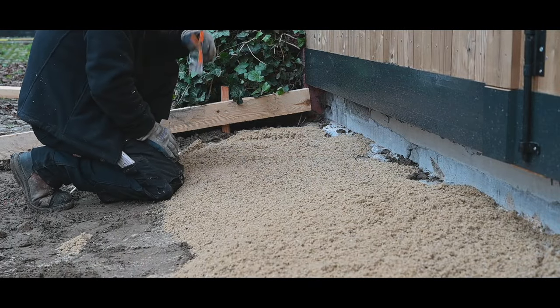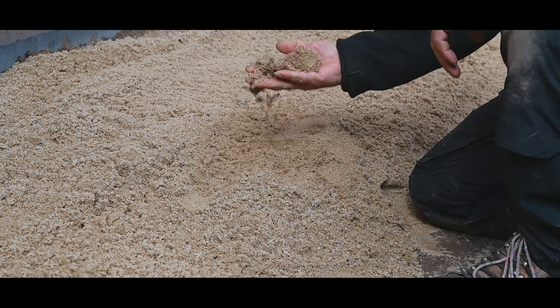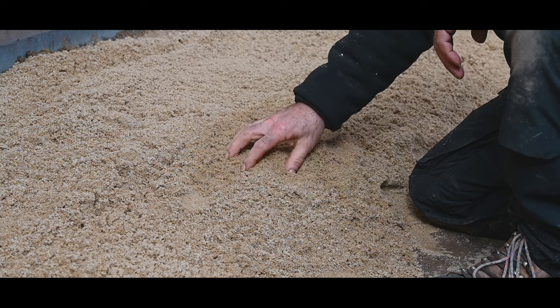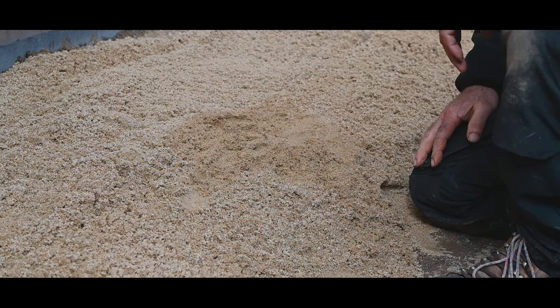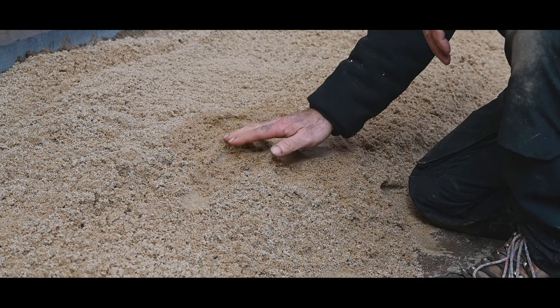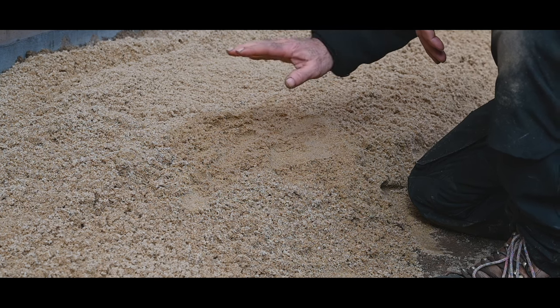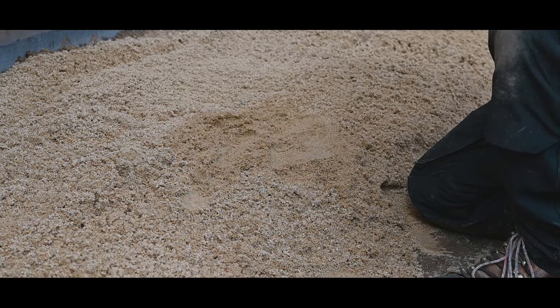It looks like I'm going to need another four or five bags. Right now I have a fairly nice bed of sand here. The sand I'm using is pretty rough — it has a large grain, and the grain is actually a zero-three. Now I'm going to pour some cement on top. I've got about 12 bags of sand here, so for stabilized sand it's good to have a one-to-eight ratio — you can also use a one-to-six. I'm going to use a one-to-eight ratio, so that would mean about one and a half bags of cement. We'll mix it all up and then start placing the cobblestones.